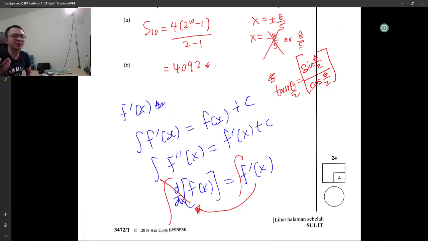So d2y over dx squared is to find what on the graph? The second derivative, d2y over dx squared, helps you determine which point is maximum and which is minimum. Because when dy dx equals 0, you can get a maximum or minimum, but you do not know which one. How to decide? You need to differentiate again. This is the reason why you have to use the second derivative.